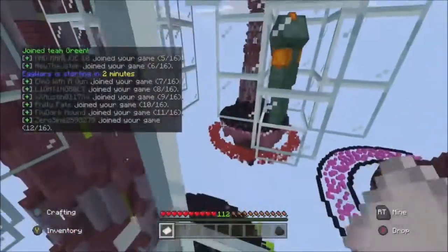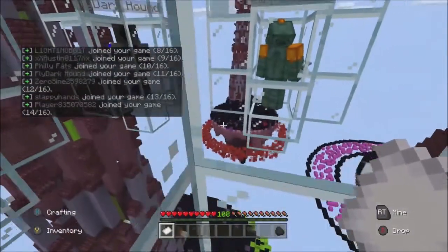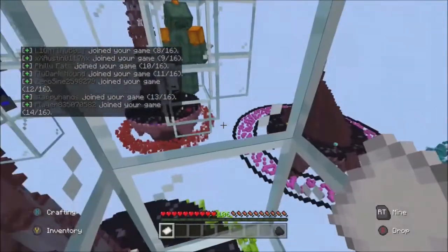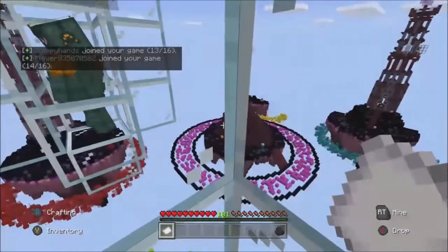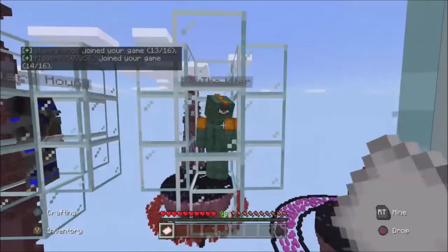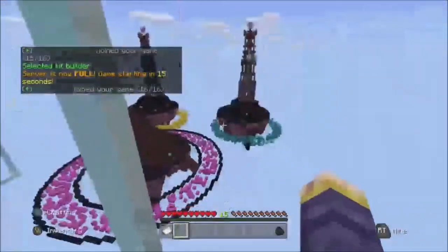Okay. So this map is really good because we can actually build a bridge from our island to the other team's island relatively unnoticed, because a lot of people really are focused on covering up their egg and building in the center, or they're just stupid. That works. Oh, I have to pick my kit.